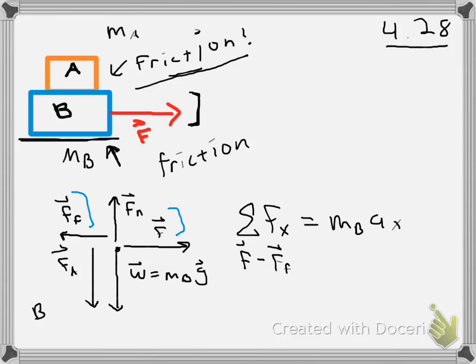We're told, and that's going to be equal to what? Well, we're told that F sub F and F have the same magnitude. So if they have the same magnitudes, when you subtract them, you're going to get a nice 0 over here, which means that a sub x equals 0. So we're still assuming that the system is in motion, but now we're assuming that the acceleration is 0. In other words, we're moving at a constant velocity. We are, in fact, in equilibrium in the x direction and the y direction in this situation.